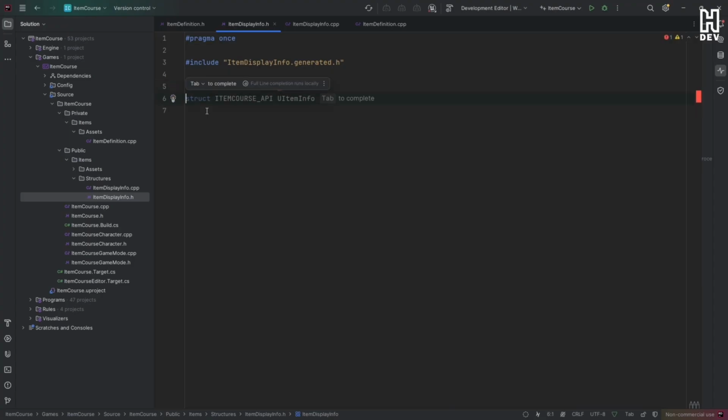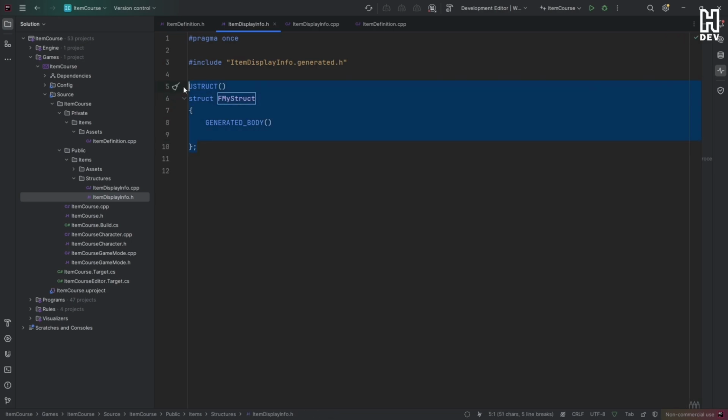And the uStruct macro, we want to use the uStruct macro, hit enter. This is going to generate the code that we need for our structure, including a generated body macro. This is very specific to Unreal Engine. The uStruct is a macro that tells Unreal Engine to generate a structure that can be used inside Unreal Engine. And this is important for the reflection system. This allows Unreal Engine to know what all the different structures and classes and things that we create are and why they're associated to the game that we're creating.